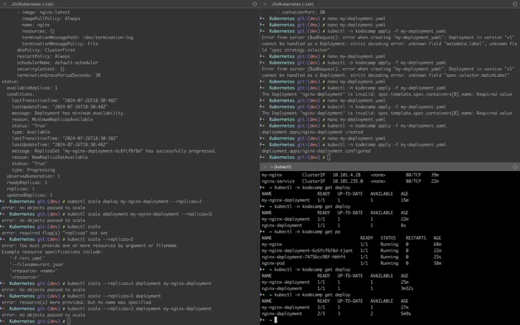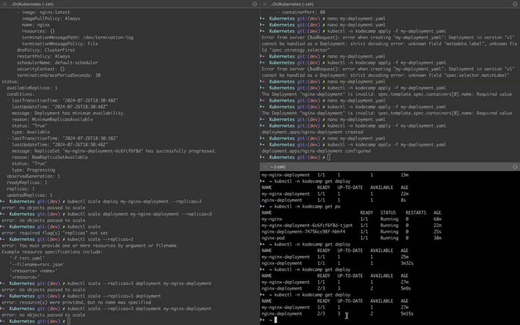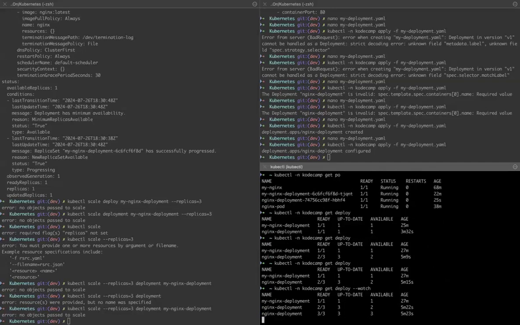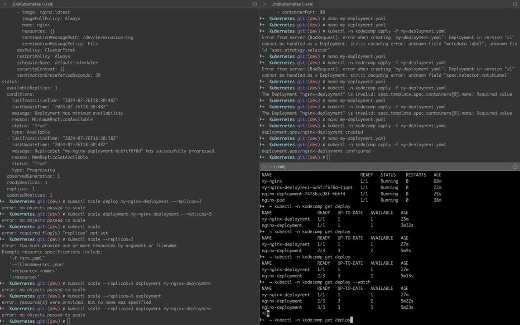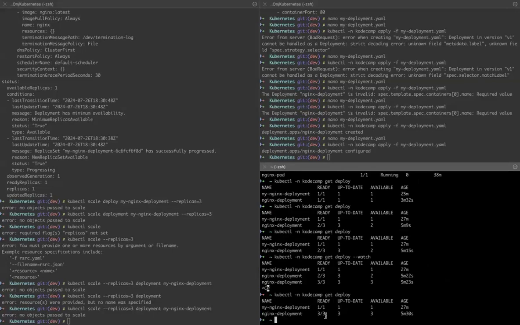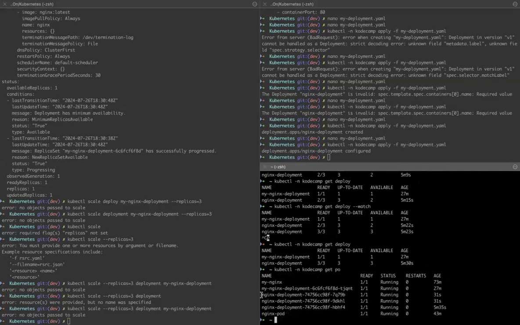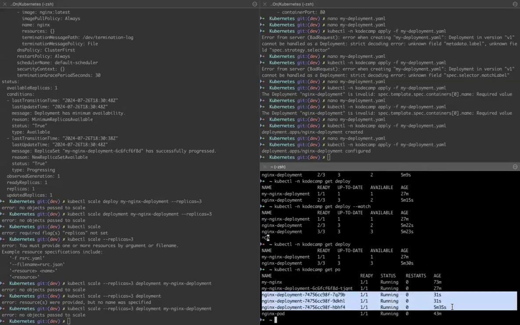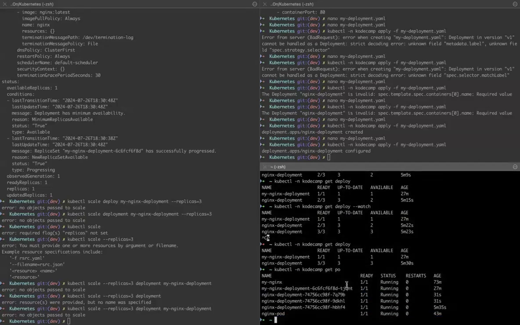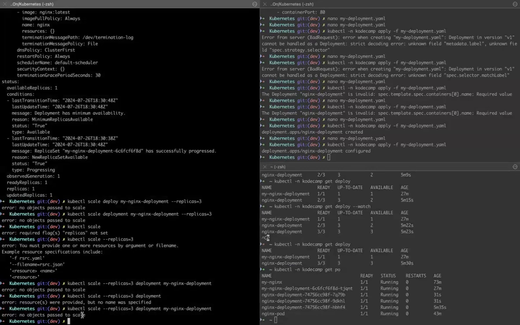I see this has gone up to 3, the ready 3, sorry. We now see here that there are 3 replicas. If I come to the pods, this my nginx deploy, you see that there are 3 replicas of it. So 3 pods from this. That is declarative. Imperative is giving me an error here.